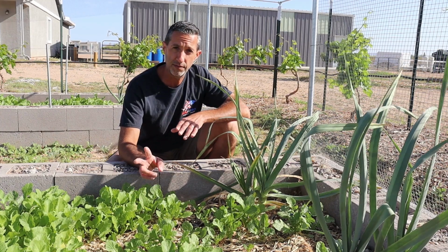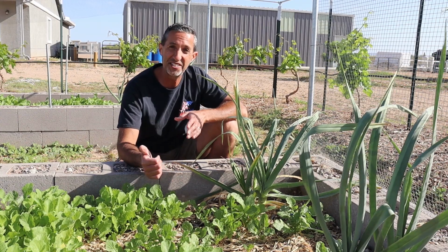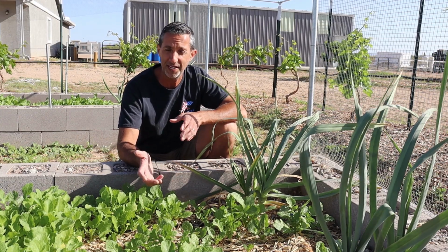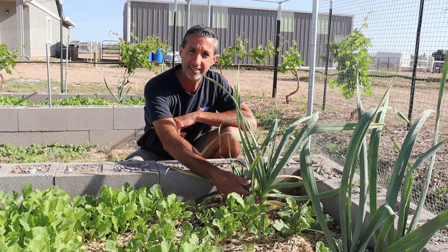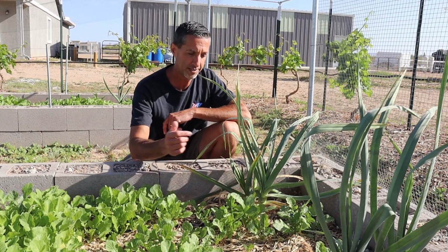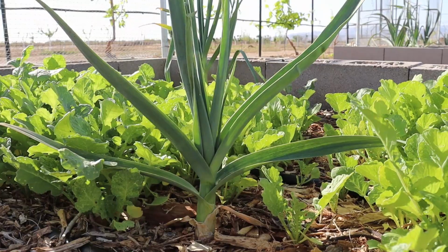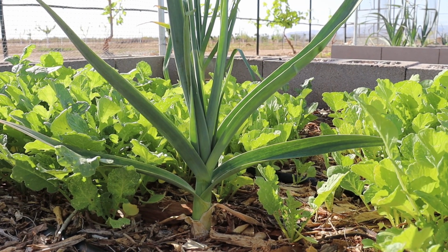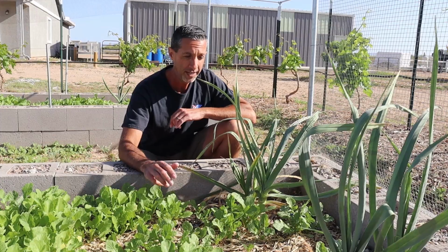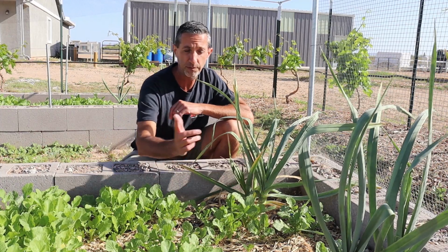Now there are two types of garlic. We weren't sure when we planted this which one we had. We just used grocery store garlic in order to get these established. But we can tell pretty quickly that these are hardneck garlics. The primary reason is, I'm confident these are ready to harvest, but you can see the garlic shoot itself is still completely erect and not fallen over. So we definitely are dealing with a hardneck garlic.